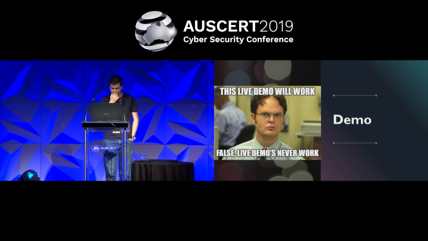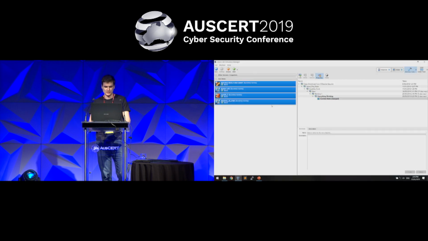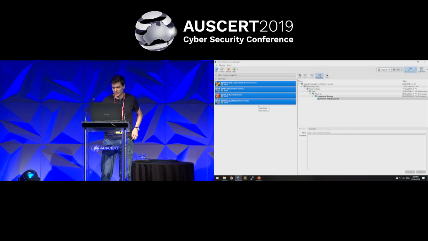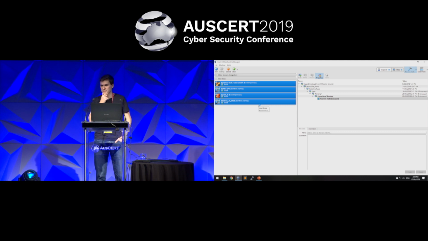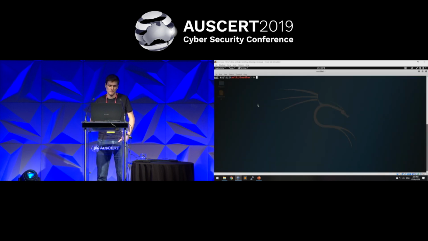So let's crack into a demo. It's probably a bit of an unnecessarily complicated demo. We've got 4 VMs, so we're going to load those up and try. The reason I did it this way is because I wanted to make it a bit more realistic for what this kind of architecture looks like in environments, as opposed to just doing it on a single VM.